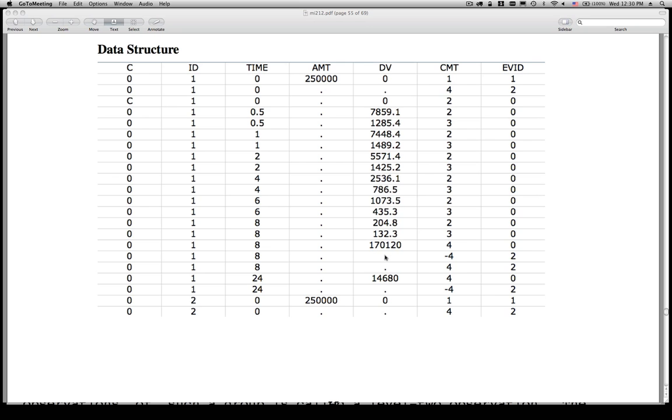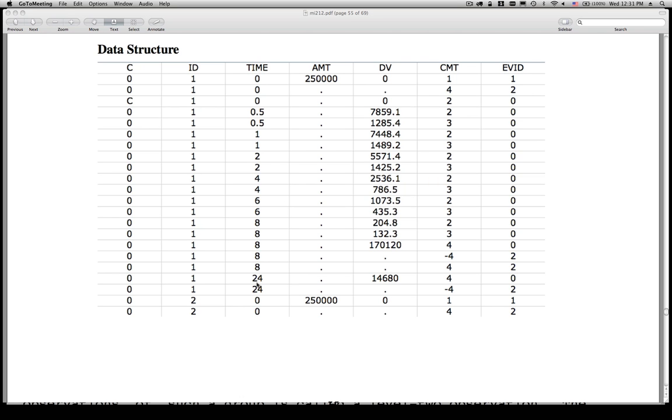Okay, so the ordering here is very important. You make the observation at time 8 hours. You empty the urine compartment with the next record. And then you're going to start collecting again. And so we turn on the compartment and the next record. All of these things are happening at that 8-hour time point. It's just that we're making them in the right order. Observation, wash out the compartment, turn on the compartment. And now we're going to collect urine for another 16 hours.